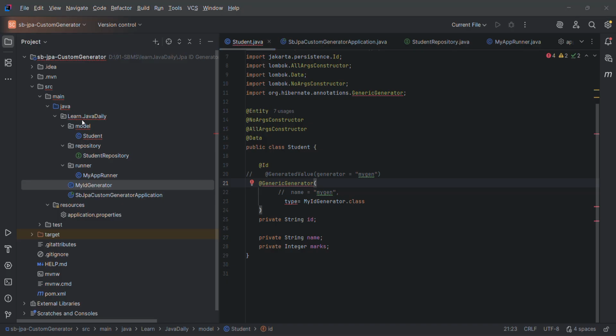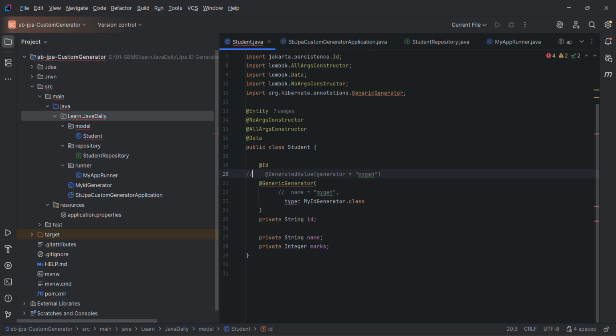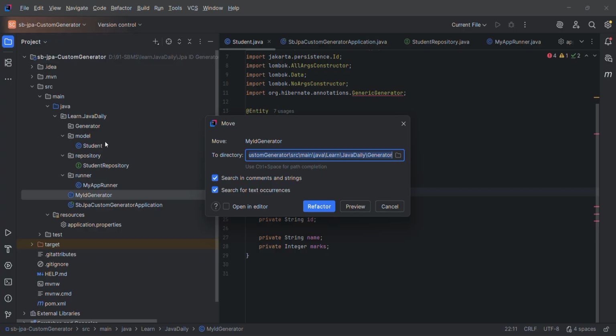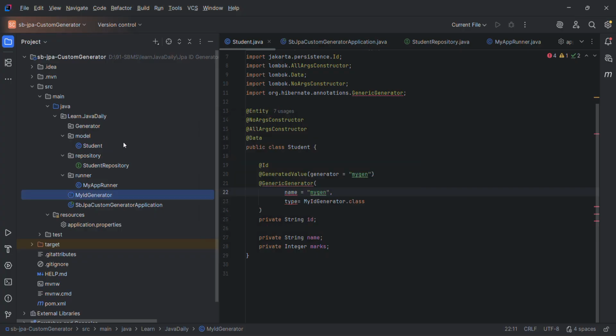Okay, let's create a package. I am importing these two. Okay.